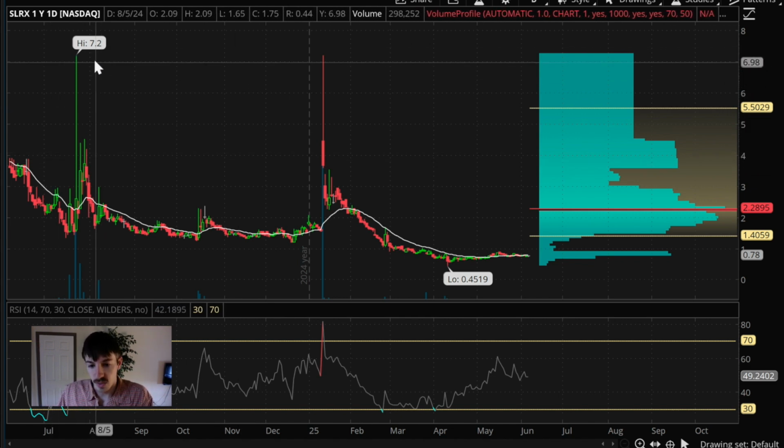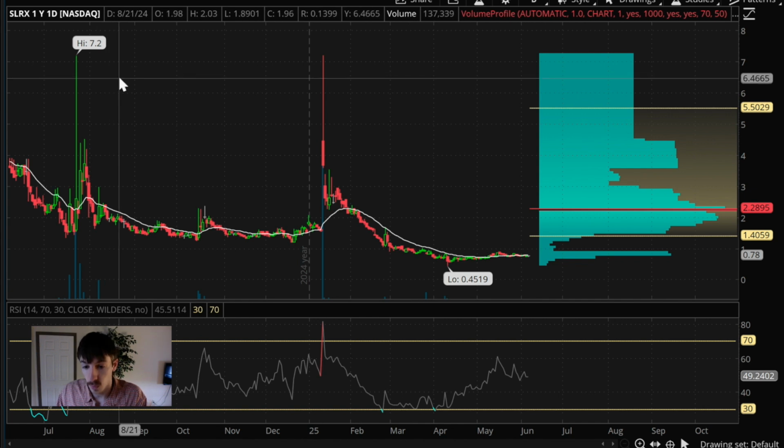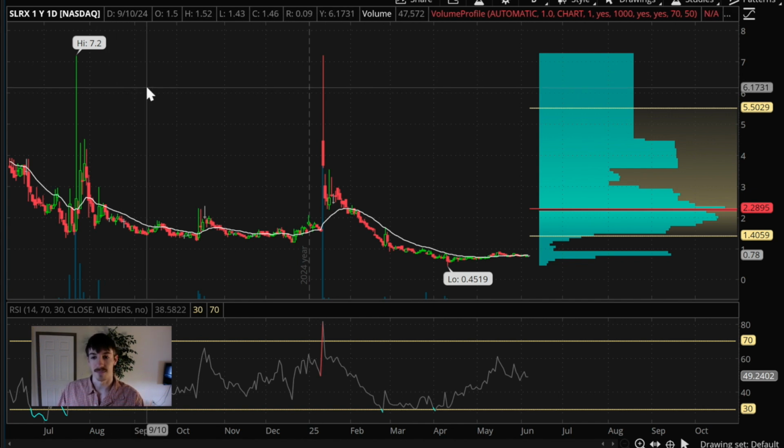With SLRX, we can see that there are a lot of long upper wicks on this daily chart, meaning that most of the time when this stock has a big spike to the upside, it tends to fade lower by the end of the day. You can use that information a few ways. One, simply just being more cautious with any buy setups that you get into, or two, using that knowledge to look for an opportunity to short sell because you know that statistically the stock is likely to end the day lower than it is after a big spike up.